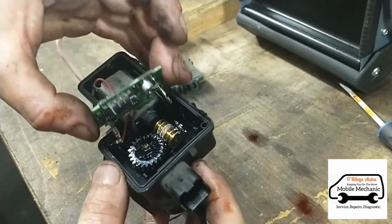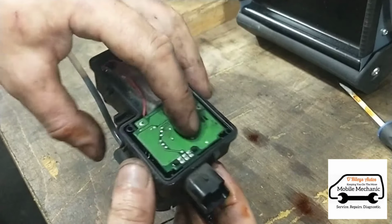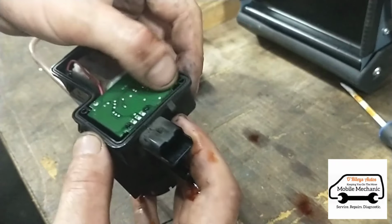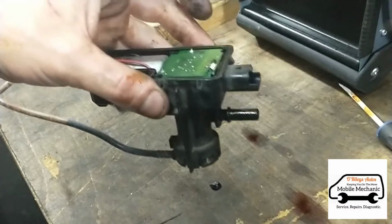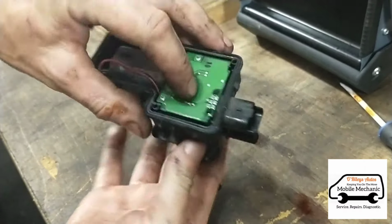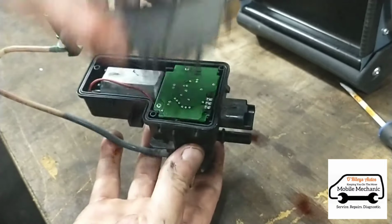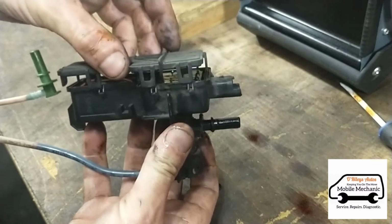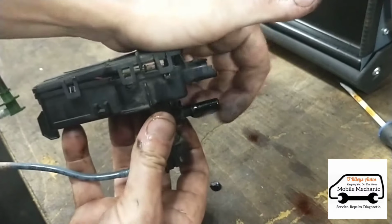I've not taken one of these apart before, so not really familiar with it, but we're just going to stick it back in now. It's not the best looking design how it works. It doesn't really sit very well, but stick this back on. So we know this pump is working, so we don't need to waste any money trying to buy one. Maybe there's a problem with the BSI signal.